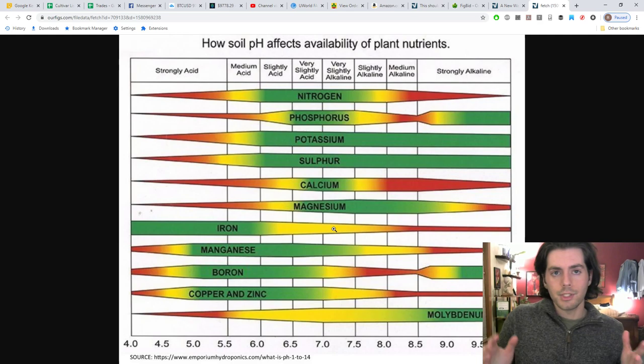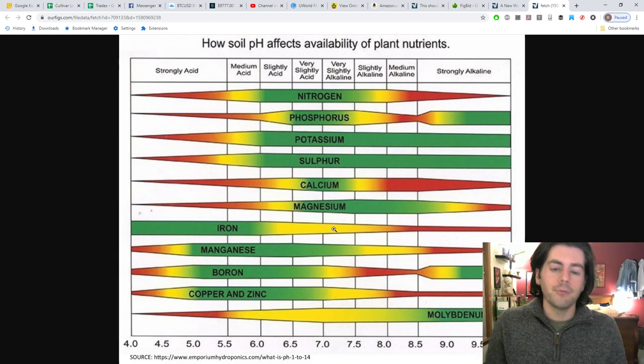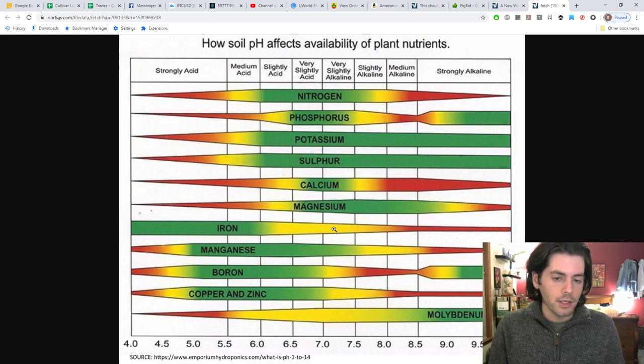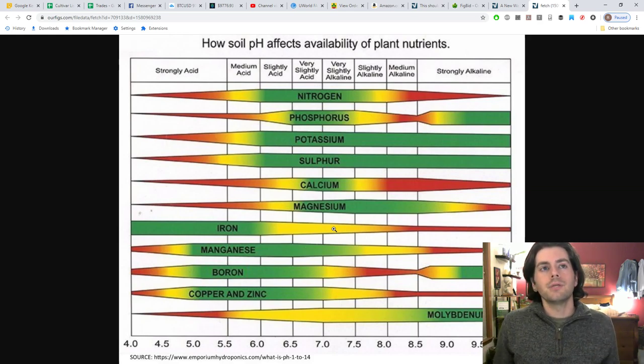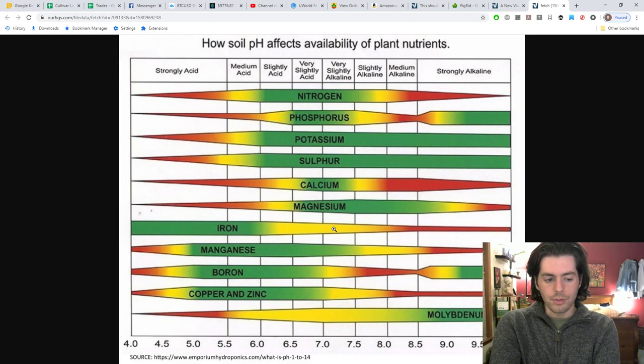So there are really three things that could potentially up the fruit quality with this process: the pH change, making those nutrients available, and just having those nutrients present in general. I want to put this into practice this year. I want to know what you guys think I should put in that bottom layer. There's definitely some better lime and some worse lime — marble is probably a good idea, oyster shell too. Should I mix it with some soil, maybe even add some clay to give it more of a soil character?